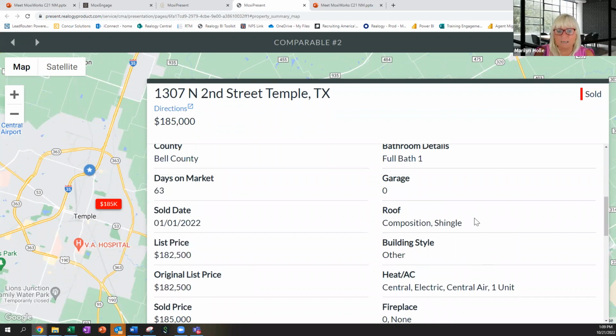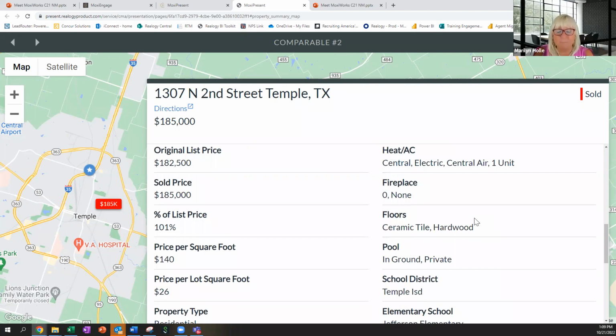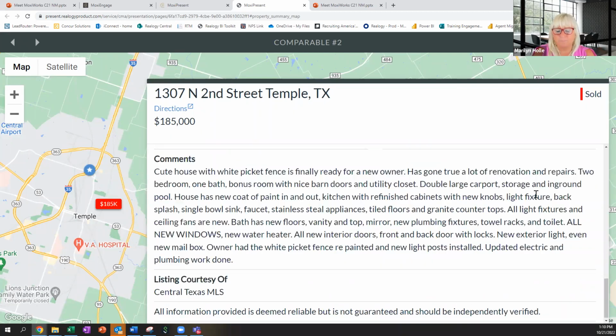Now, let's see. This does have a sold price, which is not supposed to happen in the state of Texas because we are a non-disclosure state. I believe the MoxiWorks team is working on that. So if you don't see a sold price, I know Utah is non-disclosure as well. There's probably other states that have that same feature. You should not see a sold price. Generally, it will maybe have a list price or maybe a range or something, or it may be missing. So don't think that it's broken. Just remember, if you're in a non-disclosure state and you don't see that sold price, that's why it's not there.